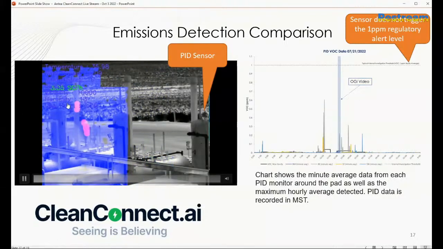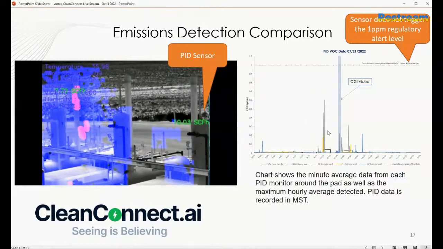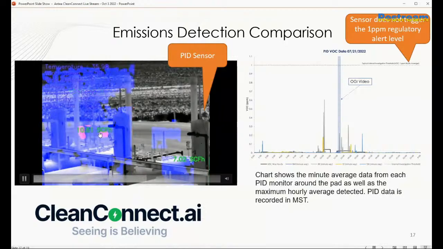So I can not only see the leak, I can measure it. I can see which way the wind's blowing. I have humidity, temperature, everything all recorded there. And again, a PID sensor just kind of gives you a graph. And if it doesn't go off, you don't get anything. In this particular case, clients can see what happened. They can remotely diagnose it. And in most cases, they can even remotely fix it.